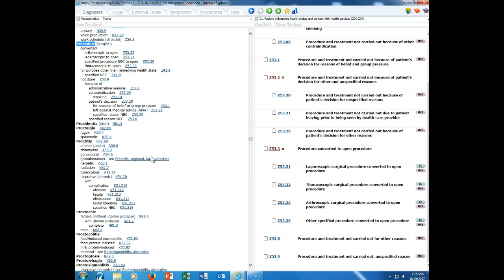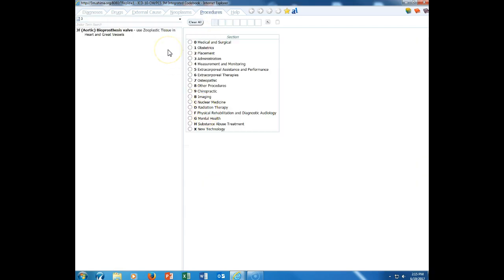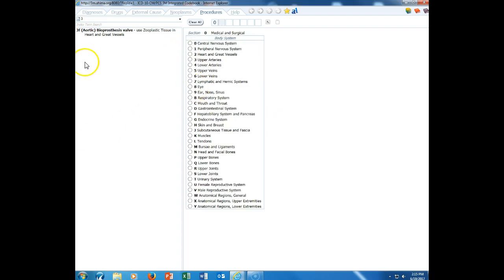And so they decided to stop that procedure for the time being. So they closed the incision before they were able to accomplish the colon resection. So they can't actually code a colon resection because they didn't take out the colon. So what we actually have to do here is code this procedure as far as it went.